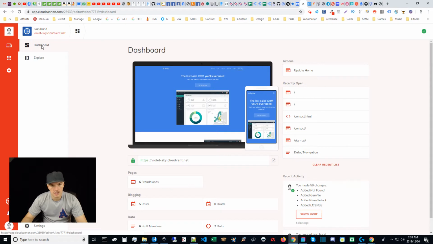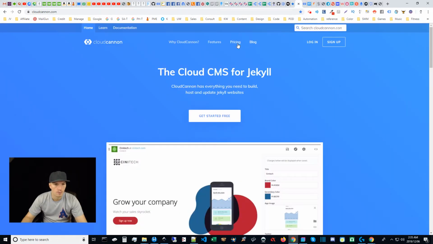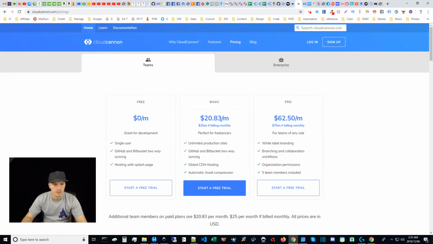Now this would be perfect because the clients can actually log in. You can white label this. It costs $20 a month for the plan that you would want at the low end, and then $60 a month, I think, for the plan at the high end that comes with white labeling. So it's $20 a month to about $60, or $25 a month to $75 a month, with white labeling at the max level.